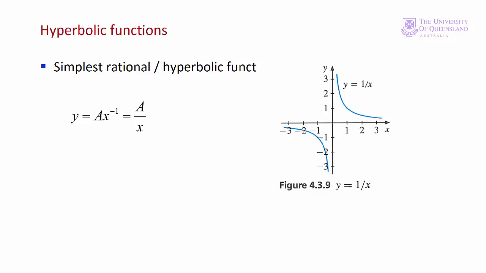A graph here is typical of hyperbolic functions. Here we could introduce the term asymptote. An asymptote of a curve is a line such that the distance between the curve and the line approaches zero as they tend to infinity. Here we can see the x-axis and the y-axis are asymptotic for our function.